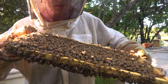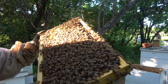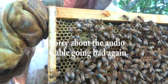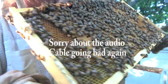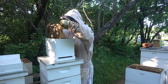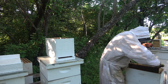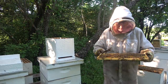So here's a good frame here, and I need to make sure and look at it real close for swarm cells, and if there are any, I'll take them off. So there's a lot of brood on here, capped brood. I'm guessing this outside frame here will be honey, nectar. Yeah, it's all nectar and pollen.